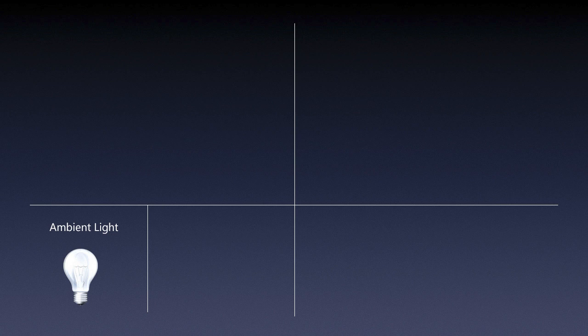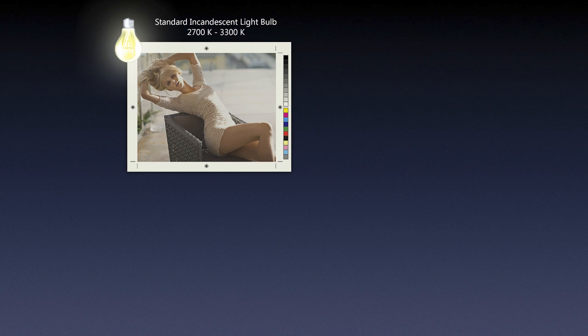Before we go in, I also want to point out that ambient light has quite a profound effect on your prints, how or where they will be viewed, and it can even have a profound effect on how your monitor displays color, because it can spill over into your monitor. If you were to see your print under, let's say, a standard incandescent light, it might appear yellowish or even darker, because it may not be a very strong light. And if this is the brightest thing in the room, your eyes will adjust, right?